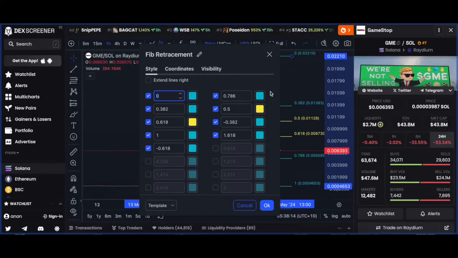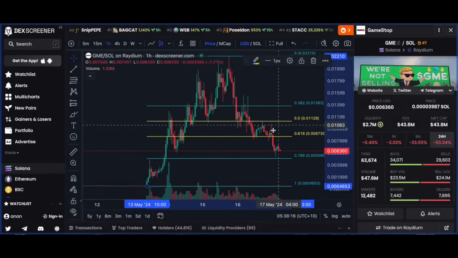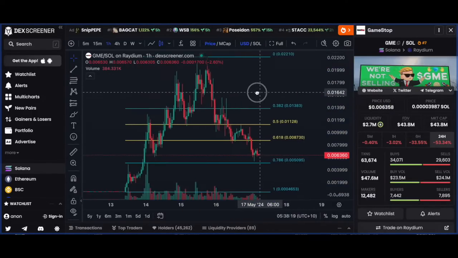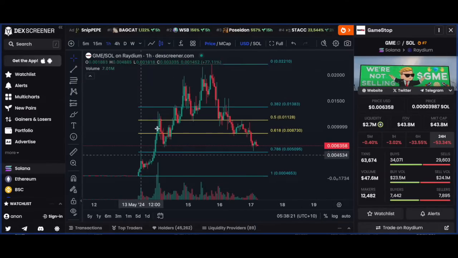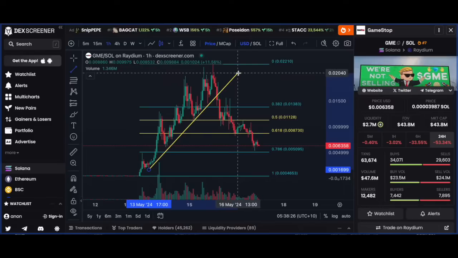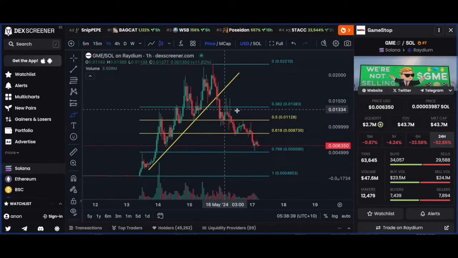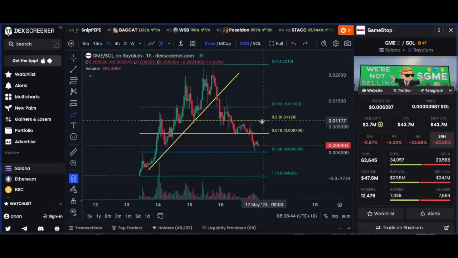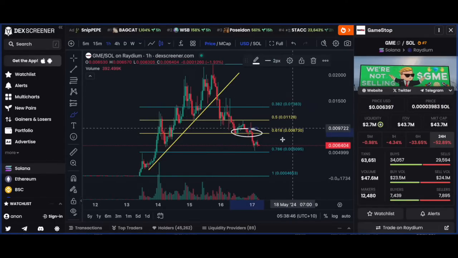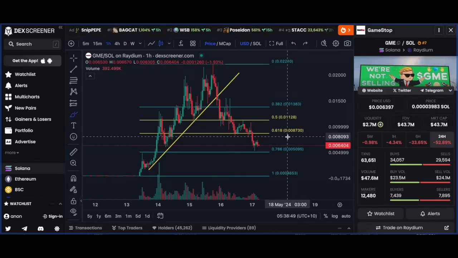So that's a new strategy that I'm potentially looking at, finding tokens that, here's a classic example, like GME. Even in just this short trend here, guys, it's pumped all the way up. It broke that trend like I showed you before, so I draw the trend there. It was up here a little bit, but you could draw the trend there. It broke it here, so I would have cut at that region, and then I would have waited for it to maybe bounce off one of these levels. And as you can see here, it respects these levels a lot. It bounced multiple times at 0.5, and here it showed a lot of support at the 0.618. So learn the fib levels.